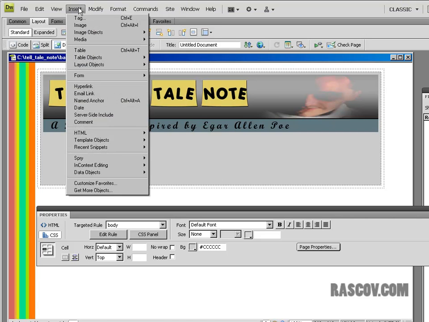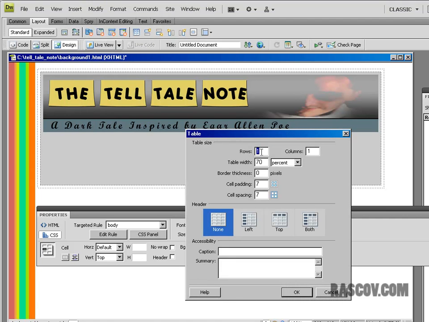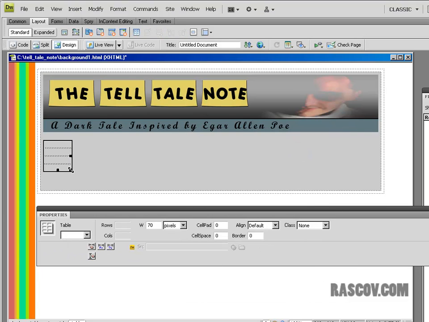Usually I would use CSS and do that, but you're really going to have to take the Dreamweaver class for me to review the CSS and all the other pieces. So to put the buttons in that you just saw, I'm going to use a table. Basically, a table is a way of sort of breaking the page up into a grid. In this case, we had 4 buttons, so I need a table that has 4 rows and 1 column. So I'm going to go under Insert, Table. I'm going to do 4 rows, 1 column, and don't worry about the width, and I'm going to do 0, 0 for all the other things except for the table width. 70 is fine. It'll actually adjust to the size after we put our pieces in, and I'm going to hit OK. So basically I put a grid on the page.